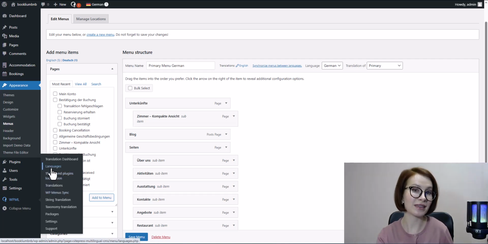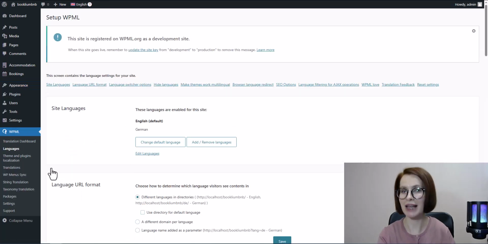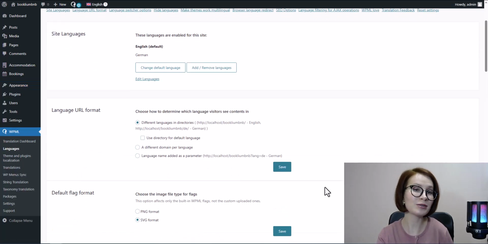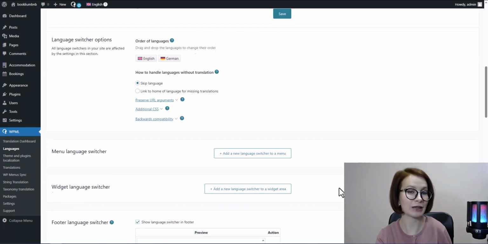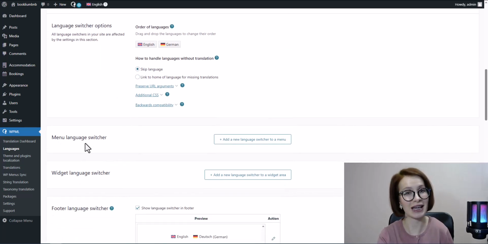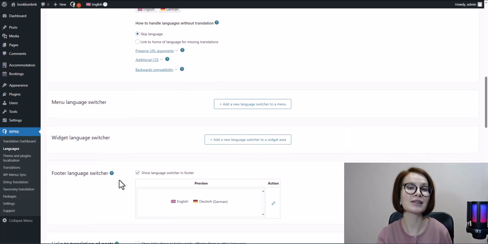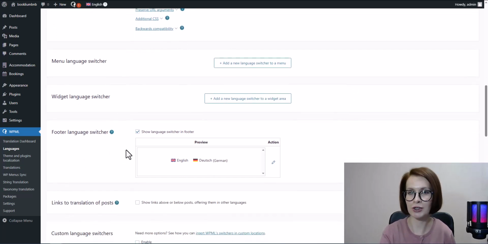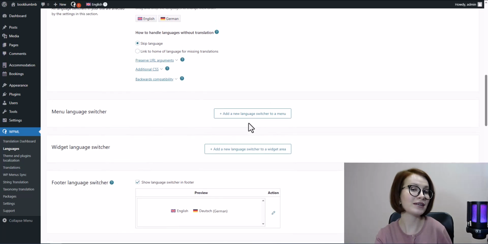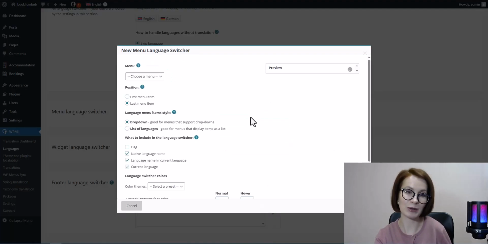Now, besides the menu, there is one more essential step. Adding language switchers. With WPML, you can add multiple language switchers in different locations. For example, you can add them to menus, widgets, to footer, templates, and even directly inside post content.